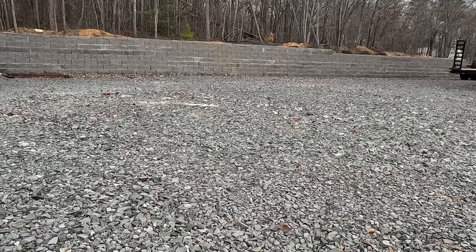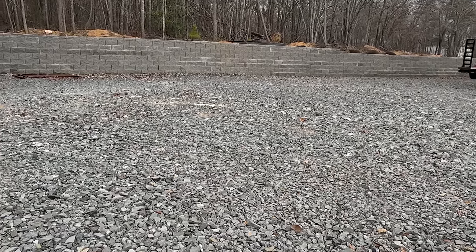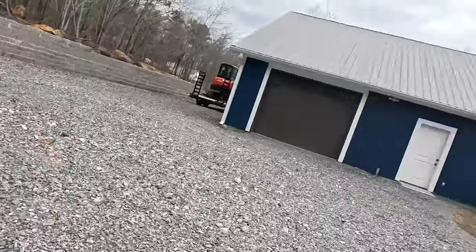The only thing that makes this a challenge is number one, the concrete, and then number two, we hauled all the gravel out here. And so we brought out railroad ballast and we brought out a lot of wash stone and some crusher runs. So there's gonna be a mix of different types of gravel, so it just kind of depends on what we hit. So other than that, I'm gonna go ahead and get unloaded. We got rain coming in. Hopefully we'll be able to beat it. If not, we'll just have to wait it out. Fortunately, even if it rains on us, it shouldn't be too bad.